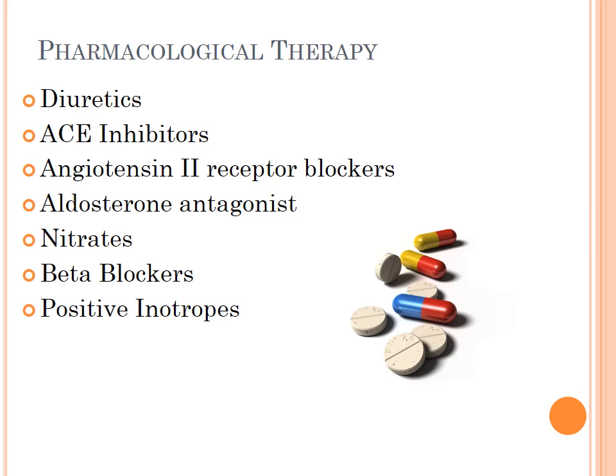ACE inhibitors, angiotensin converting enzyme inhibitors. Remember earlier I told you that the ACE enzyme, the angiotensin converting enzyme, is produced in the lungs. The only way to stop the renin-angiotensin-aldosterone system is to give ACE inhibitors, so they are the primary drug of choice for blocking that system. They help your patient who has heart failure and systolic dysfunction. Your ACE inhibitors are going to be captopril, benazepril, lisinopril, enalapril. Those are all of your prils.